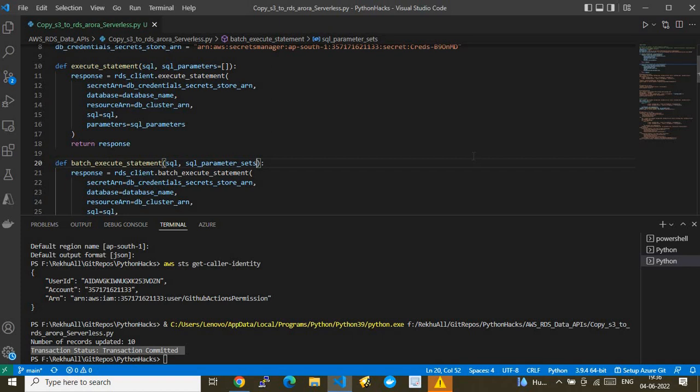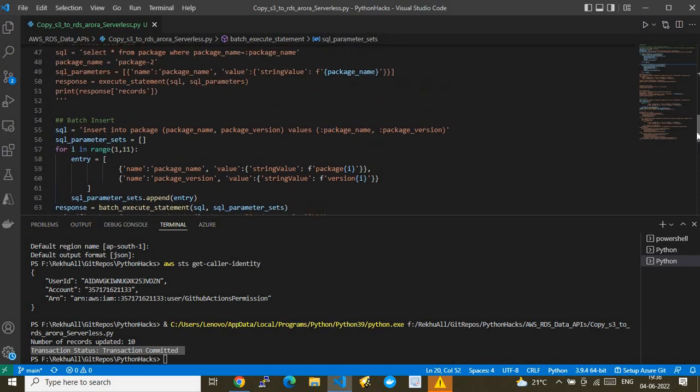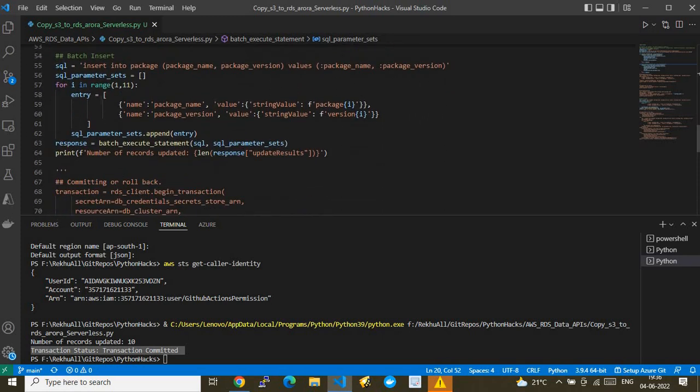Maybe I just need to go back and do a control Z, and just remove this. Yeah, I will just do this. And here you go. Let me save this. And now what is the command that I'm running, which is uncommented? This is the uncommented one. Here we are inserting into the package, but this time I'm creating the records for package name. So under the package name, you should see values like package 1 to 10 and package version 1 to 10. That is the value we need to see there.